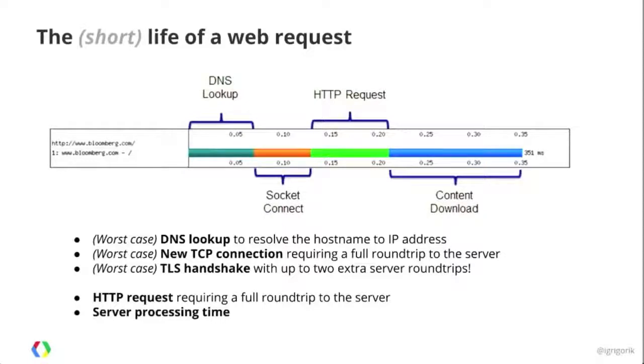So that's a DNS lookup right there. We need to resolve it to an IP address. That's one round trip to the DNS server. After that, we actually need to perform a TCP handshake to establish the connection. That's another round trip to the server. Once we do that and we have the connection established, I'm actually skipping if you're using HTTPS or TLS security, then there's another 2 round trips to negotiate all the crypto stuff.